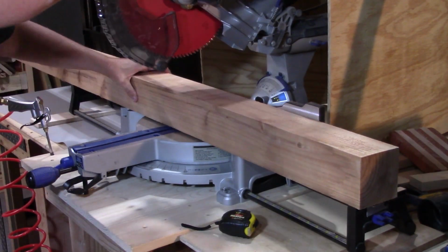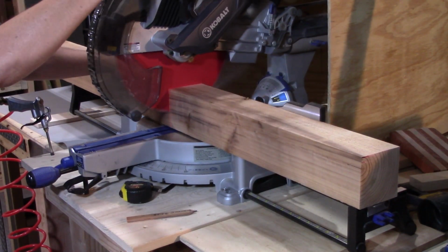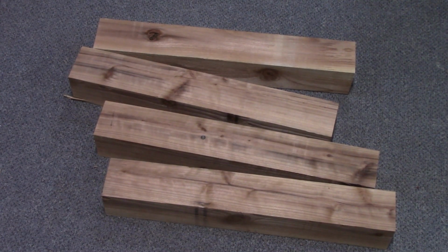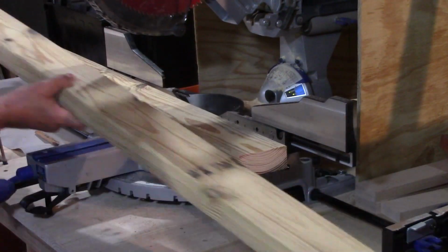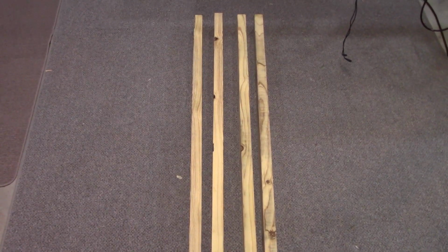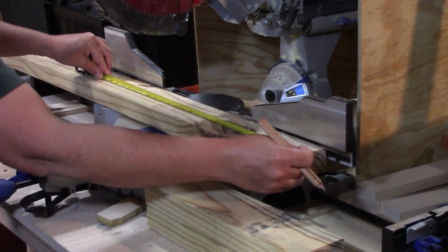I'll start by cutting the 8-foot 4x4 cedar post into 4 equal lengths of 2 feet. The length and width of this planter is 48 inches or 4 feet long by 17 inches wide, so I'll cut 2 of the 8-foot 2x4s in half and start constructing an upper and lower frame. For the sides of each frame and for the supports on the bottom frame, I'm cutting another 8-foot 2x4 into 14-inch lengths.